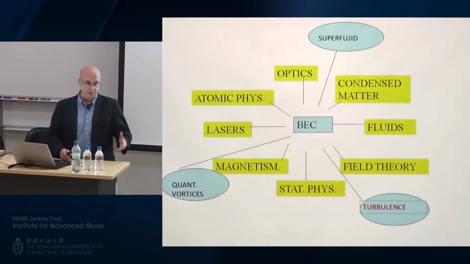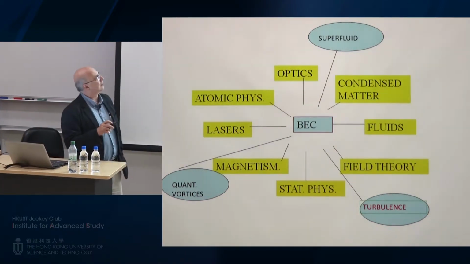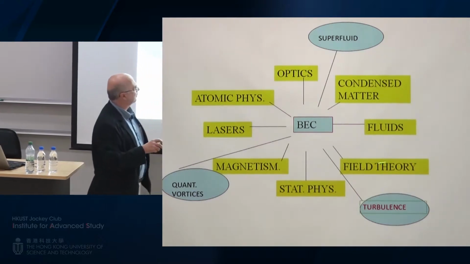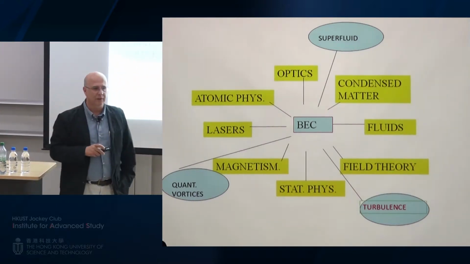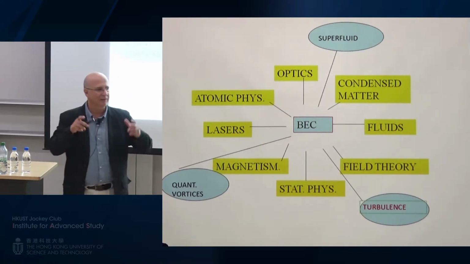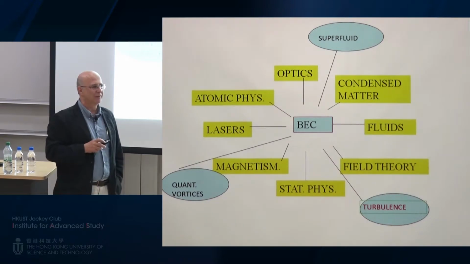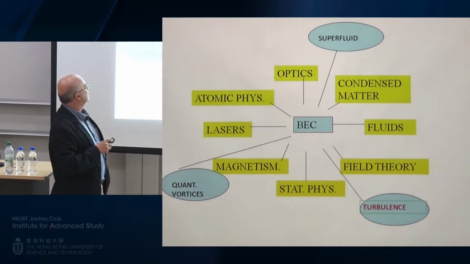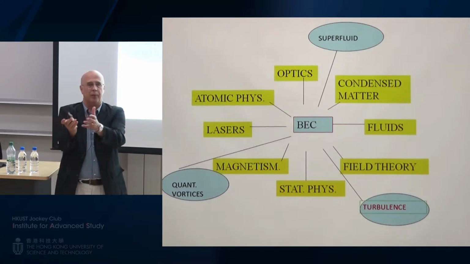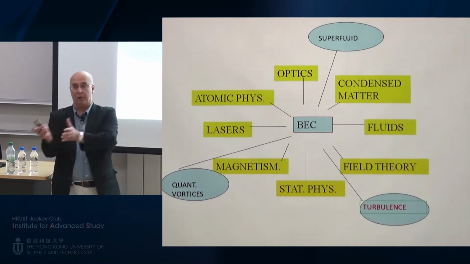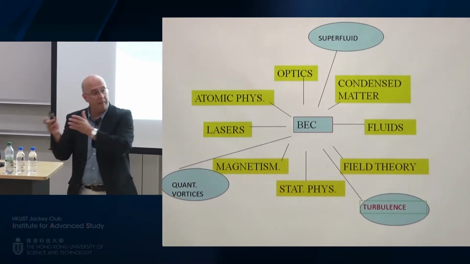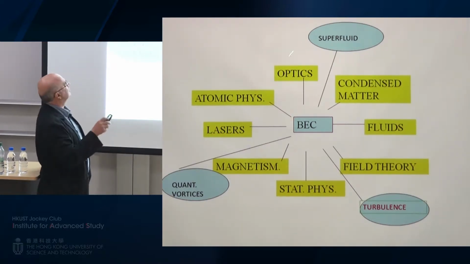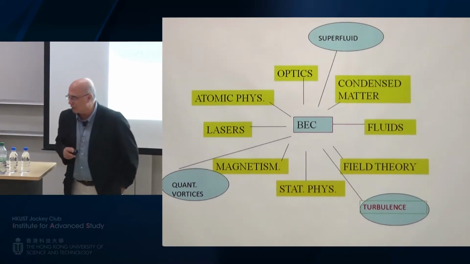Bose condensation is a very nice topic because it can cover many, many fields. If you are a particle physicist, you may know that field theory, which is very important for you, you speak about breaking symmetry, field theory and everything. This is an example of symmetry breaking, spontaneous symmetry breaking. In statistical mechanics, magnetism, lasers, because now we can have many components occupying a single mode. In a laser, you have many photons occupying a single mode. Here we have many atoms occupying a single mode of your potential, which is a single quantum level. Fluids, optics, condensed matter, like the one you're doing, right?